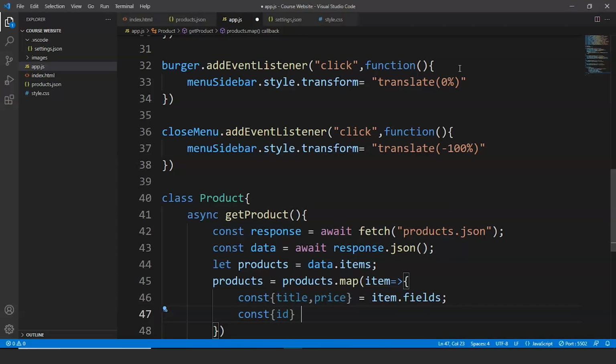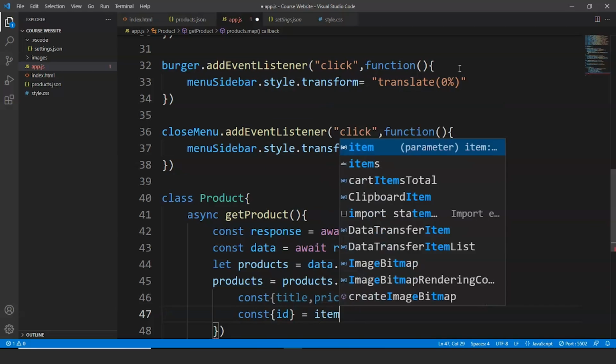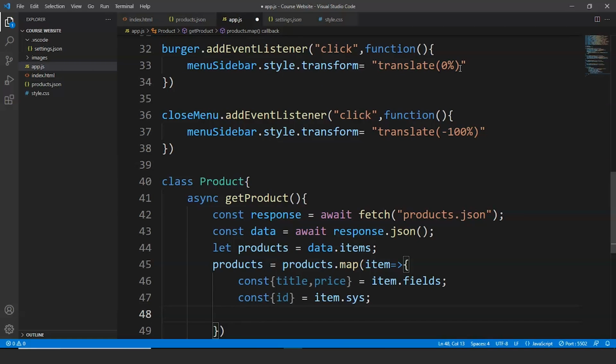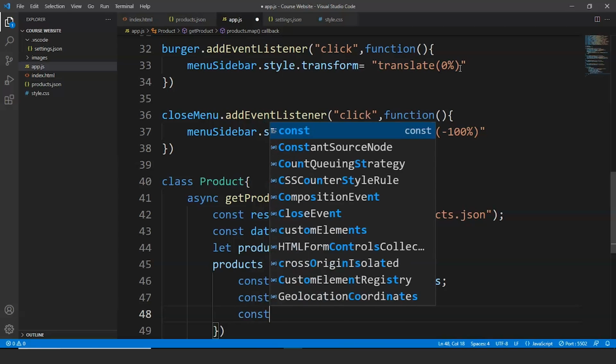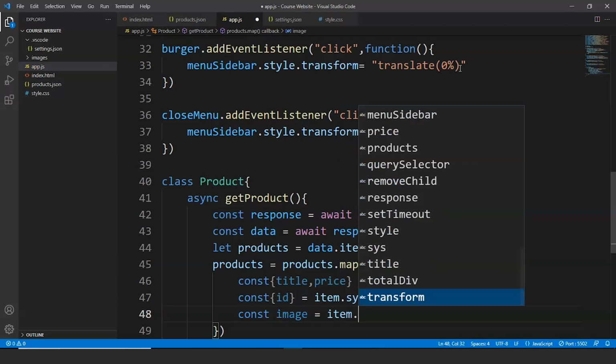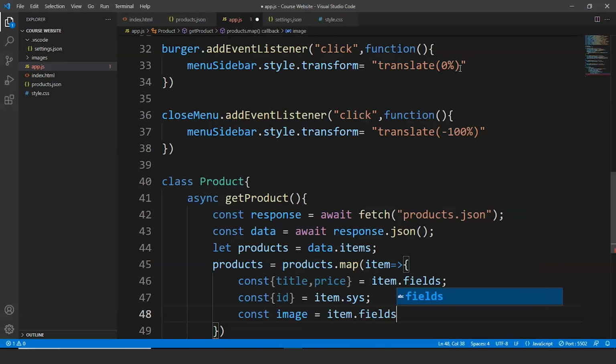Similarly, we'll do the same for ID as well. Inside curly braces we'll write ID, and we'll write here item dot sys. Then we'll write here const image. Now we are fetching the image, so we'll write here item dot fields dot image dot fields.